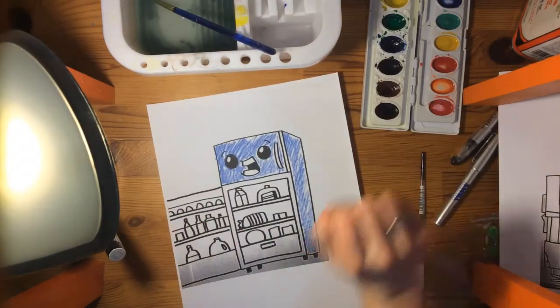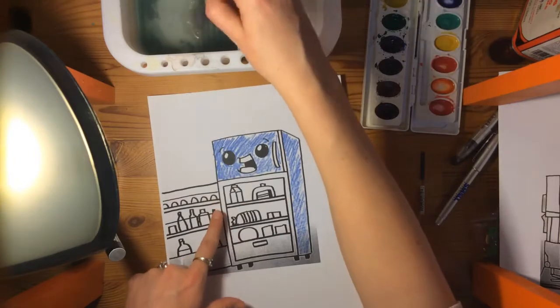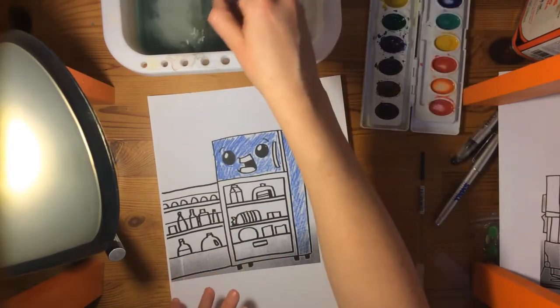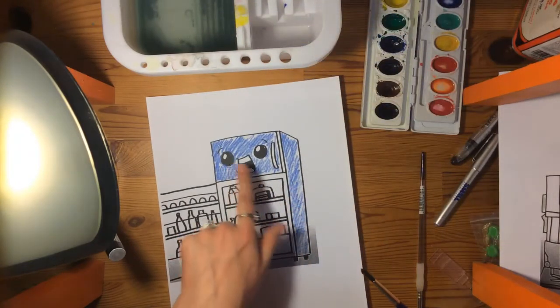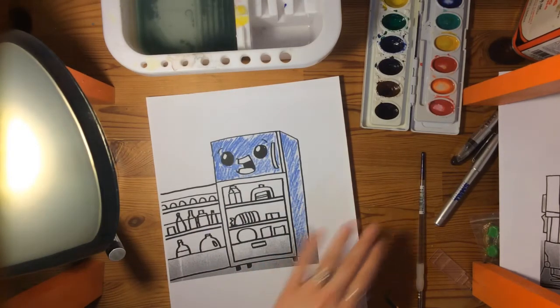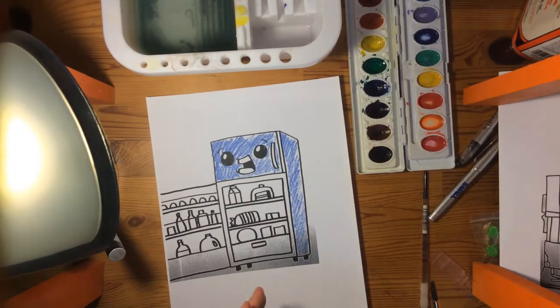Maybe you already started coloring, but not everything is finished. My suggestion is to do any of the little stuff. You might want to color those in with crayons. Now, I'm just worried about this. I didn't color super well, so I have some white spots. So I want to play around with it. Maybe I'm going to use a blue over top of it, or maybe I want it to be a different color.